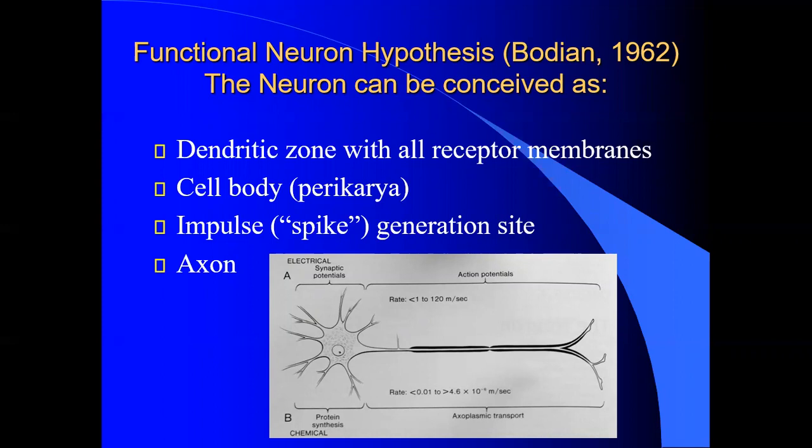He talked about a dendritic zone, a cell body, an impulse generating site, and the axon. And that just seems so natural that you think, how could it have ever been that no one thought about this? But if you look in the literature of neuroanatomy in the 50s, I'm talking about the active research, people are still talking about a reticular nervous system, an organized nervous system, which was a network, literally a network. And Bodian was the one who focused us on the notion that that may be true, but the unit of the network is definable, and that unit is the neuron.